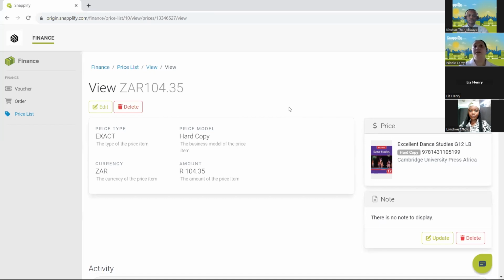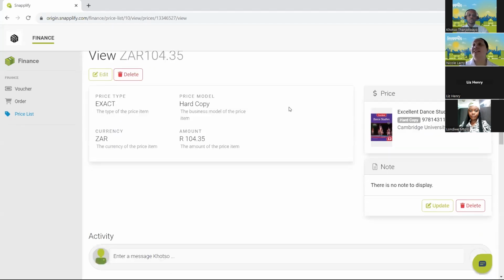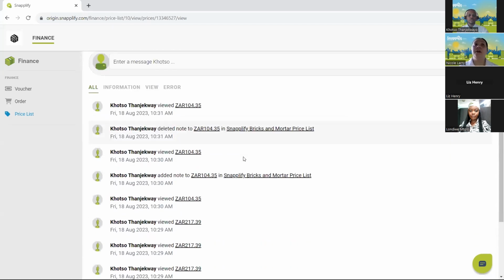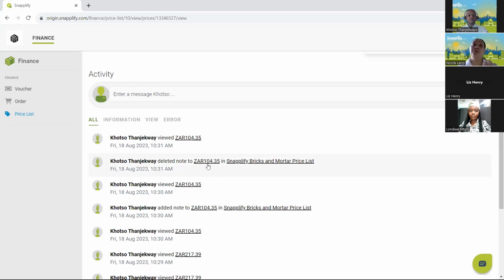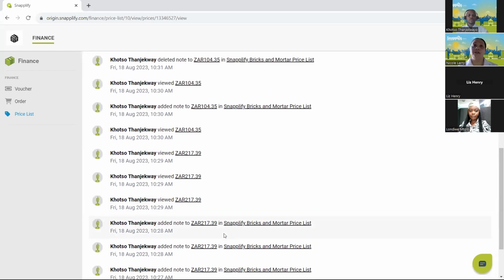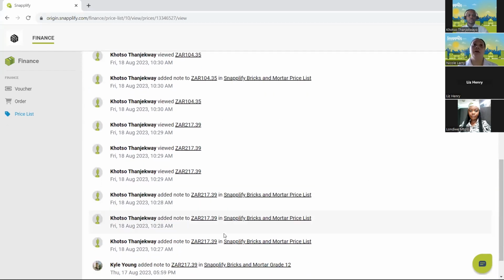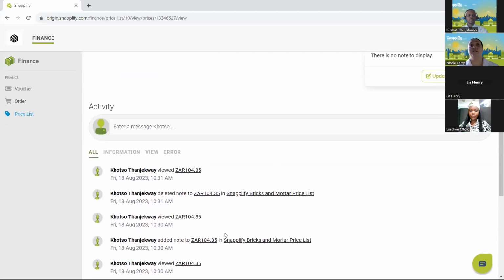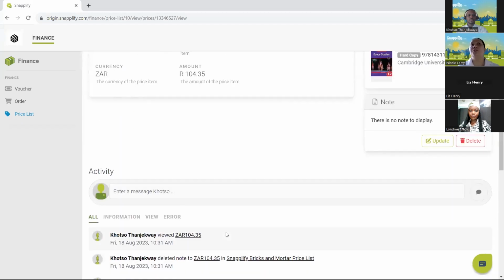The other essential visibility that you have is the activity section down below. You can keep track of, or have visibility to, all of your colleagues or users on the platform who have access or who have the finance role. You can check the activities, who has been doing what on a price list.